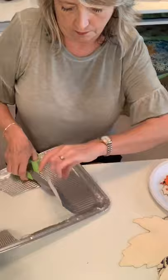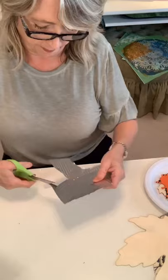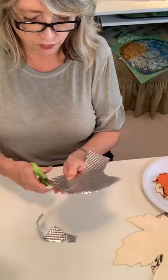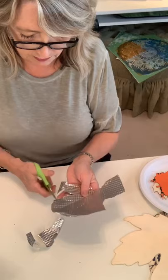So this is what it looks like. You don't have to cut exactly on the line — you want it to look kind of jagged and rugged. And in case you're worrying that this might wreck your scissors, it will actually sharpen them, so it's going to be good for them. I'm not going to cut this whole thing out, but I want to show you how I folded, crumpled, and bent it so it looks a little more realistic.